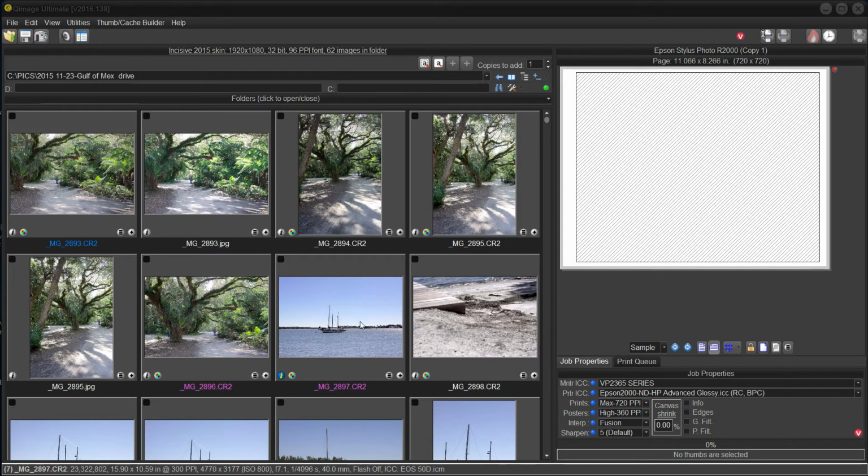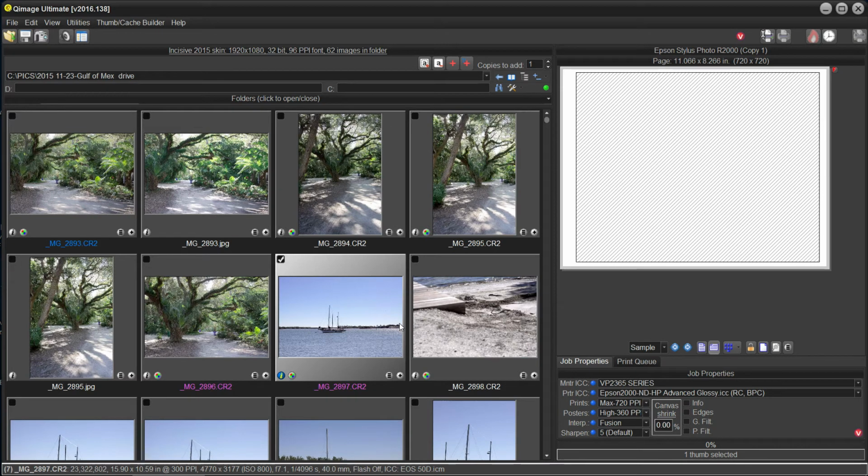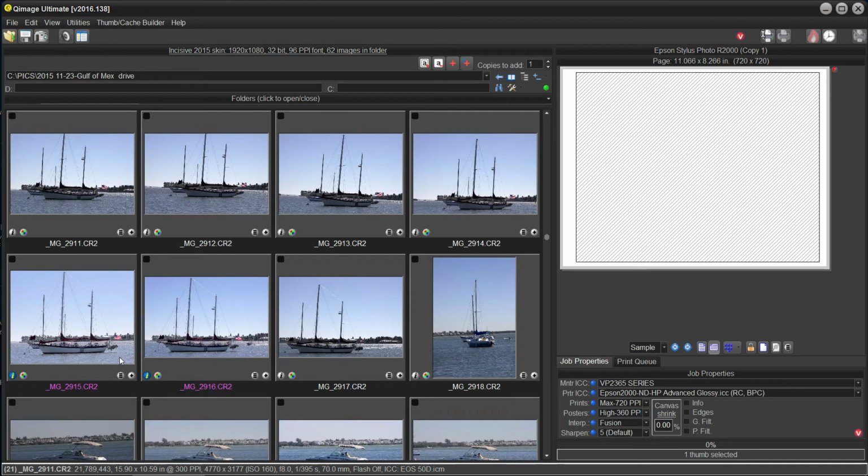Now, the whole secret to this exercise is if you've been diligent tagging your images. You see the little blue eye I'm touching over here? That's for information. This one was tagged with the name boat. So had I searched for boat, I would get this image and probably a couple more here. There's an image. Now, I could have put schooner in there, but then if I didn't remember that I put schooner in there, I'd never find it. So boat captures them all and I can weed them out later.